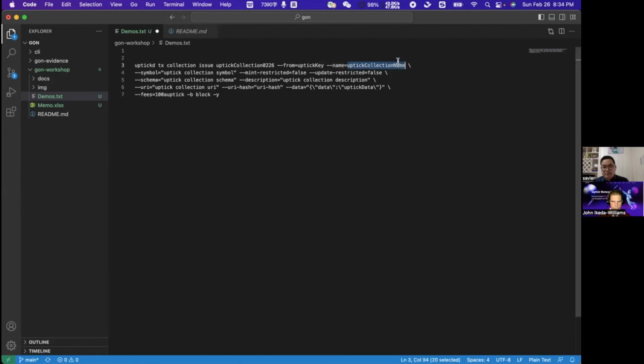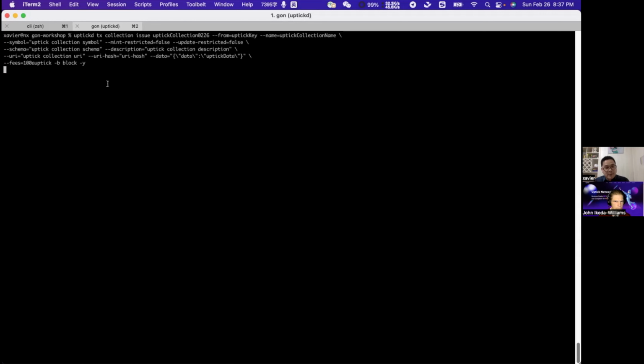And then we have the name, which is the name of the contract. We can have a name and a symbol, and you can use the symbol you like. There are many parameters, which are the settings for the transaction, and these are all the parameters you should use to create the contract. So of course we should run it. That's the place where we run the command.